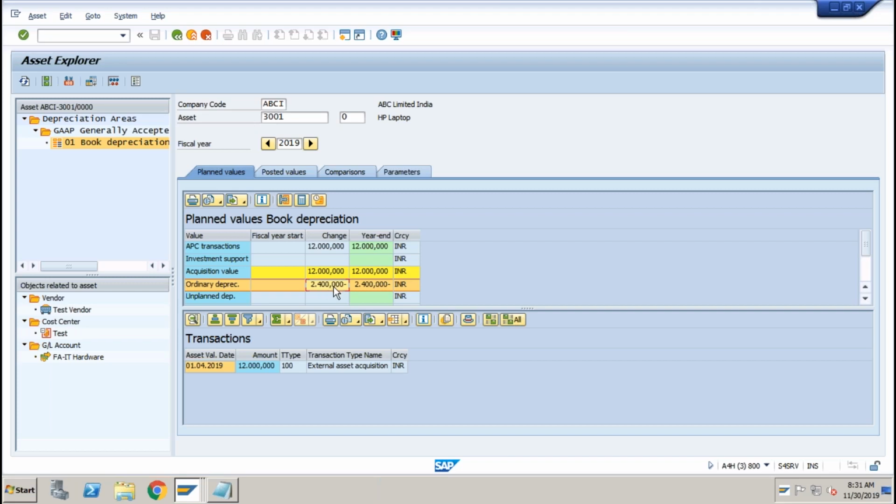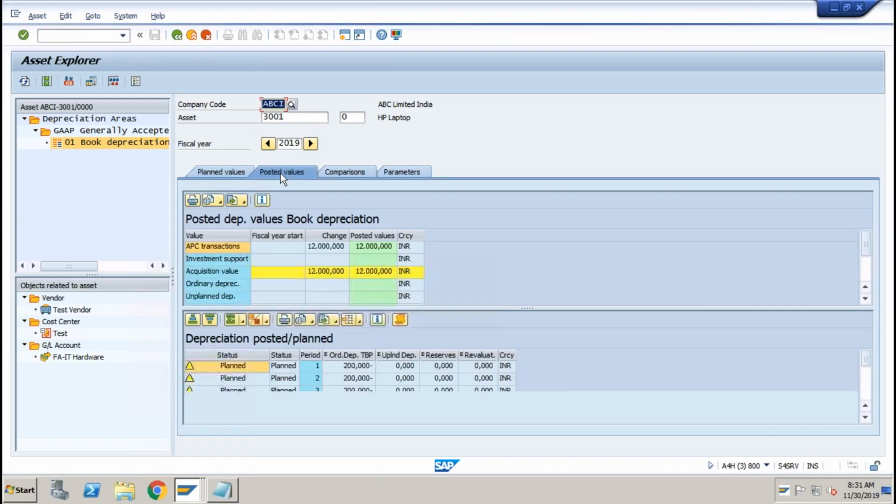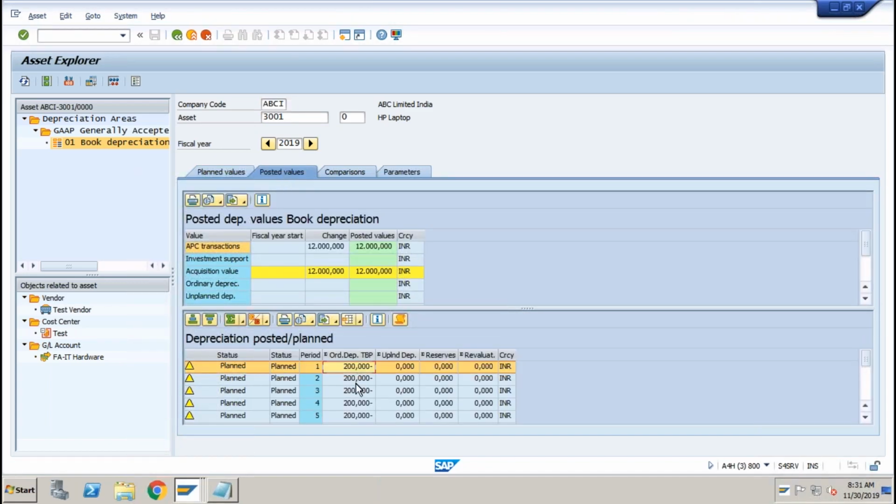If 2,400 per year, then how much per month? 200, right? So where can I see that 200? If you click on this posted values, it will show you 200 per month. Right, so this is the depreciation every month. So for 2019, starting from the first month onwards, you will get the depreciation of 200 per month.